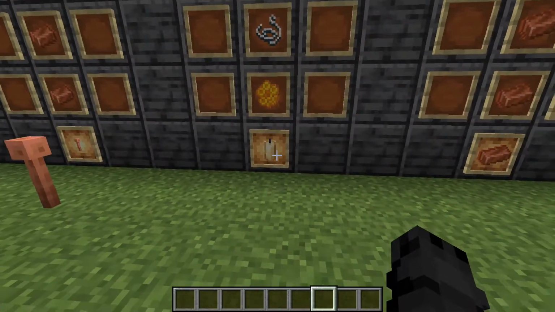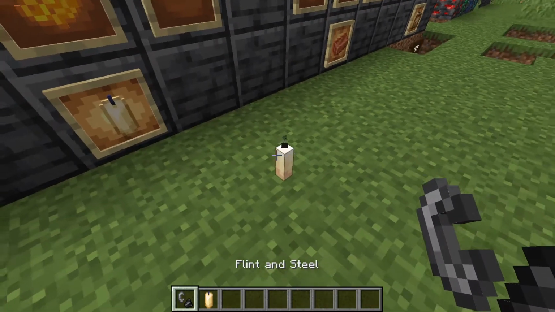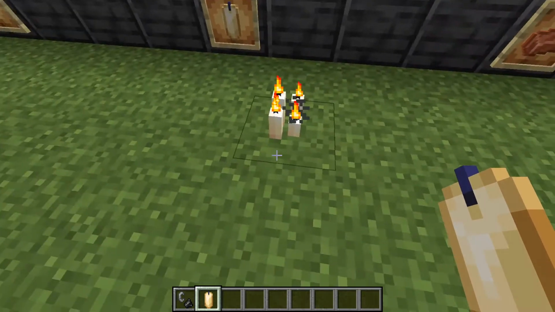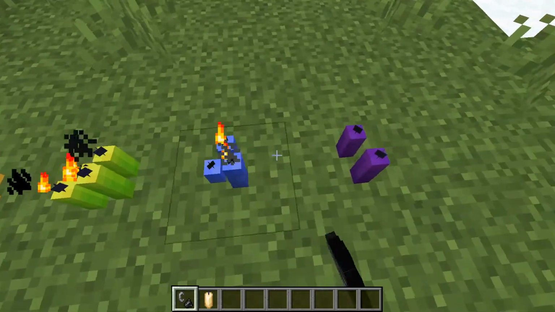Here you've got the candle. The candle is made with string and honeycomb and can be placed on the ground. Candle can be placed and then lit on fire to give you a little bit of light, and much like a sea pickle, can be placed in an arrangement of up to 4, making it brighter every time you do that, as well as also being dyed a myriad of colors.